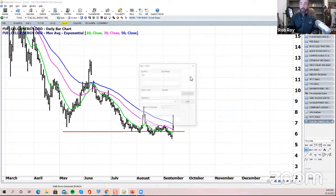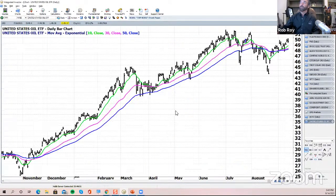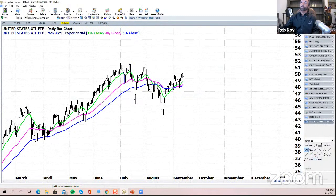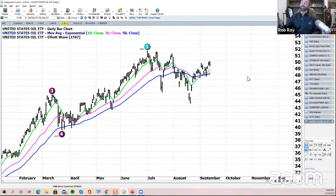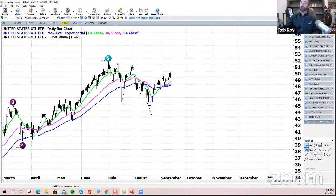And then USO oil is going to be kind of along the lines of what we were talking about with natural gas, energy. Anything energy has been doing well. That needed to happen, this correction within oil, because it had such a long run. It needed to correct. And it kind of got away from itself here. It looked like, oh, what's going on? We're in free fall. Got too far away from its 10-day moving average, and look what happened.